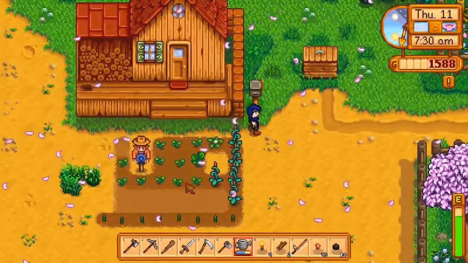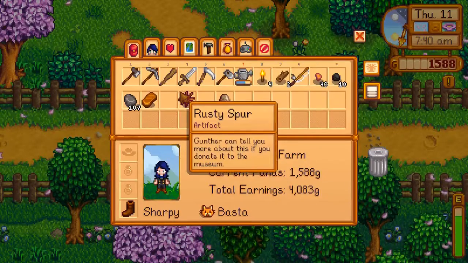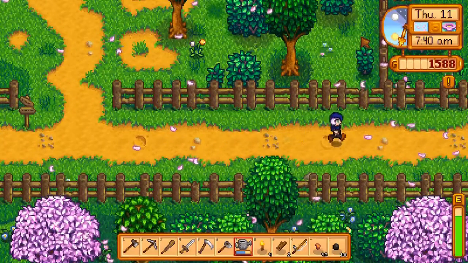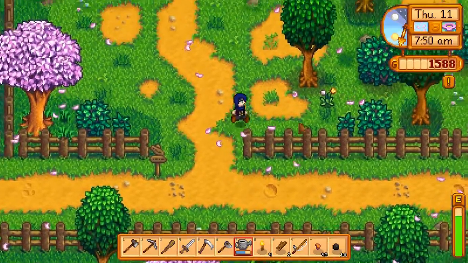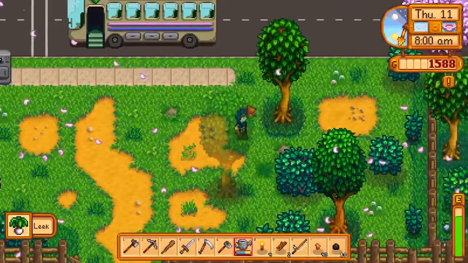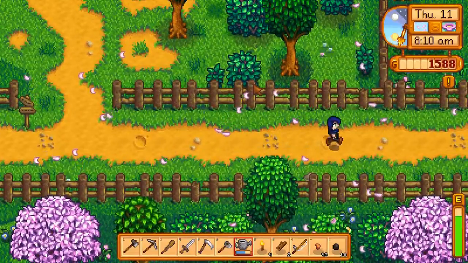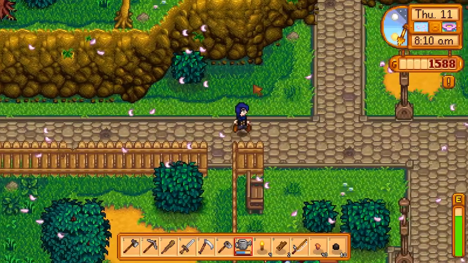All good on that. First things first, it's almost 8 a.m. I would like to go talk to Gunther, get that rusty spur donated, and then my geodes hacked up. Find out what's in them. Wait, wait, wait, dandelion. I almost missed that. We can donate that to the community center. Ooh, is that a leek or a turnip? It's a leek! Awesome! We just need a horseradish. Didn't I just have one? Did I sell it? That's all we need, and then that bundle's complete.